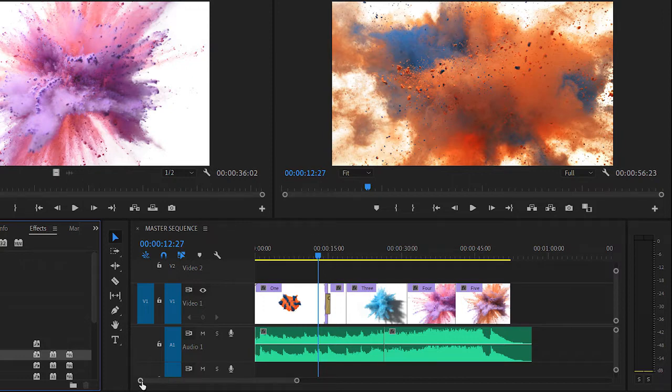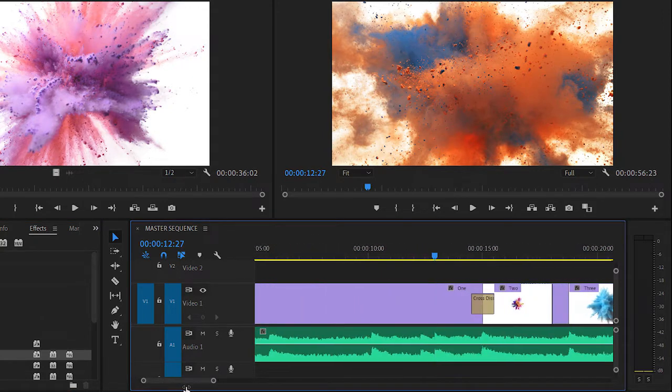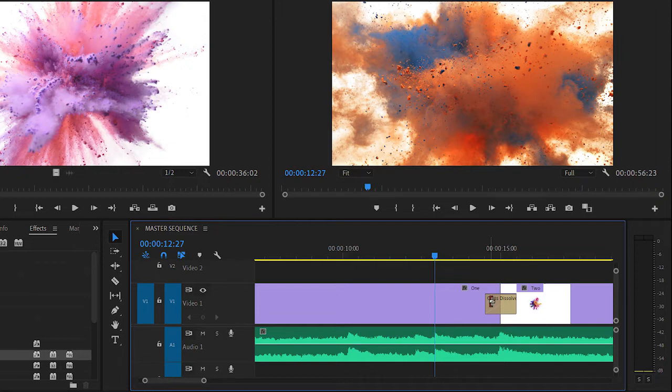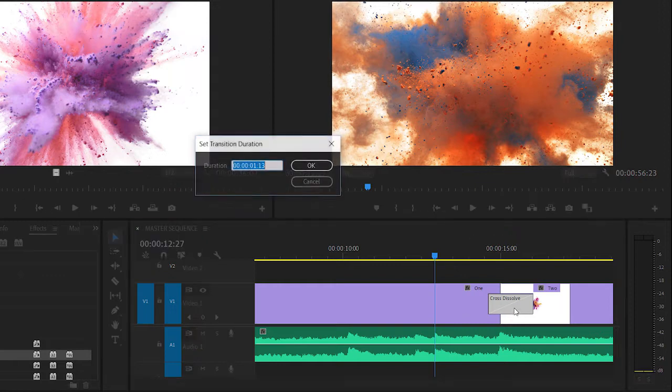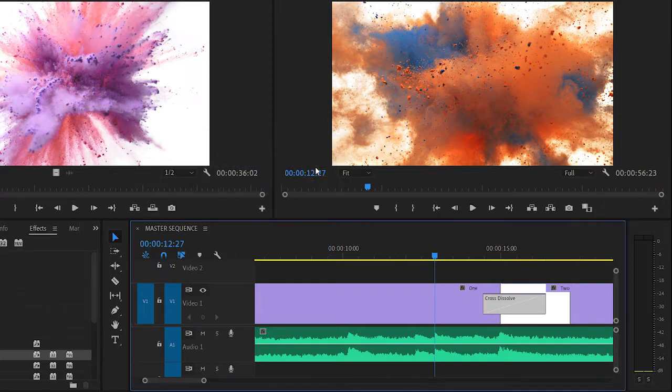If I zoom in a little using the navigator here so we can see that transition more clearly, you can see that I can change the duration of a transition effect by dragging the ends, much as you might trim a clip. If I hold the Shift key, then I can make an asymmetric adjustment. See, I'm making the beginning of the transition shorter than the end. You can also double-click on the transition effect to specify a new duration. I'll put in 2.00 here. I'm not worried about the punctuation because I know Premiere Pro will correct it for me, and I'll click OK.